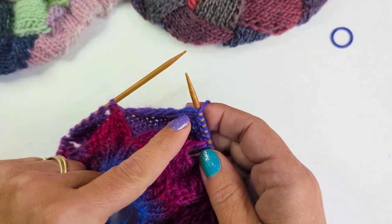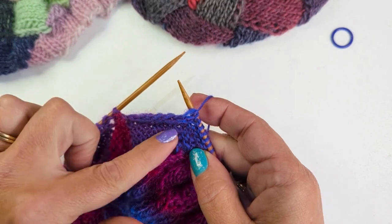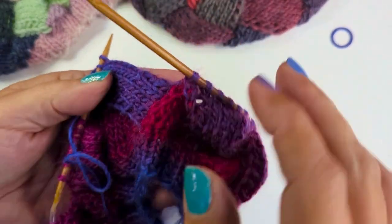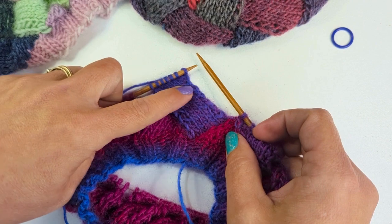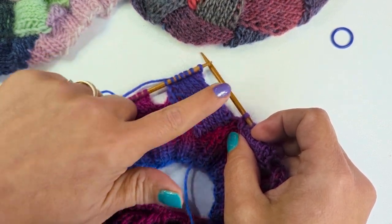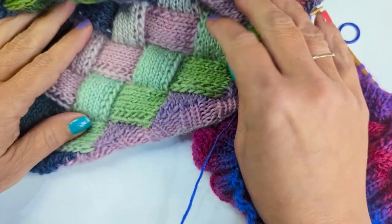Now we need to pick up 7 stitches along the side of the rectangle that we just created. Here's the rectangle that we just created. I'll show you what that looks like on the front. So there's the triangles, tier 1. Now we're going to pick up along this side to start tier 2. And tier 2 is going to move this way. And I'll show you on the finished beanie here.